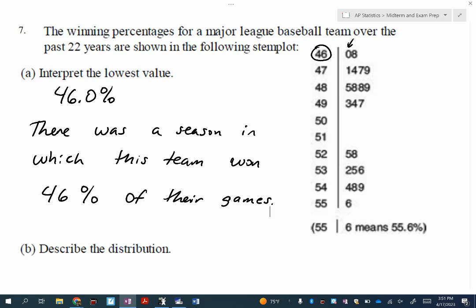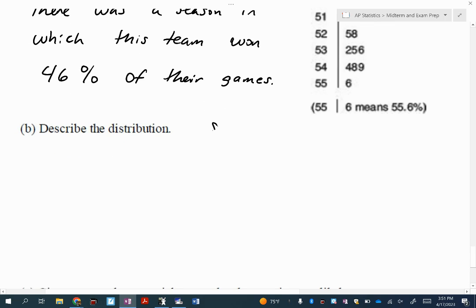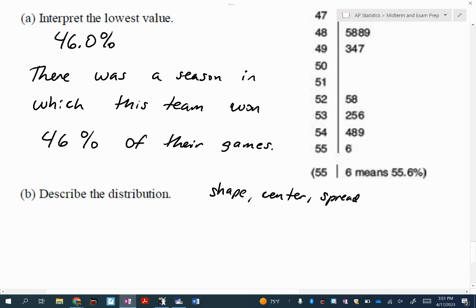So when you read this on the AP exam, you should be thinking about describing 3 things. Shape is one of them. Shape, center, and spread. Alonzo was right. Shape, center, and spread. So really, your brain needs to know these three, how to describe these three things. All right? Now, we've talked a little bit about different measures of center, measures of spread.